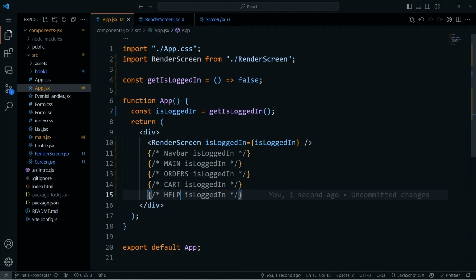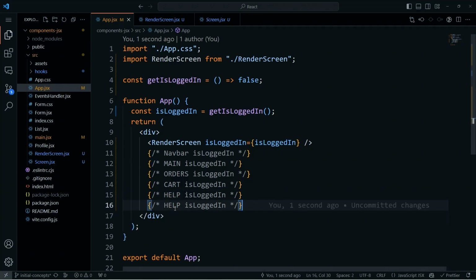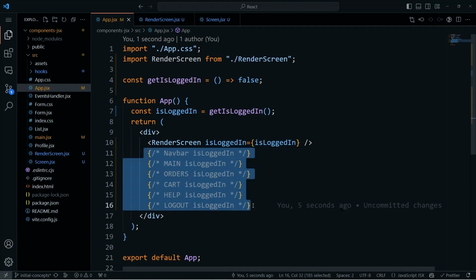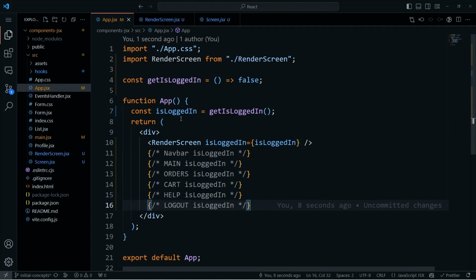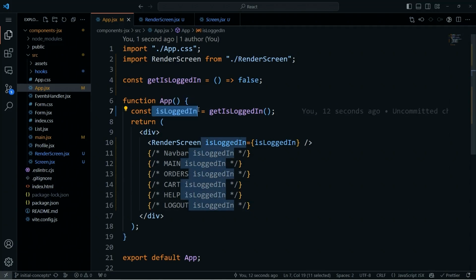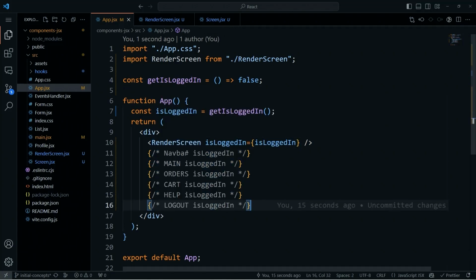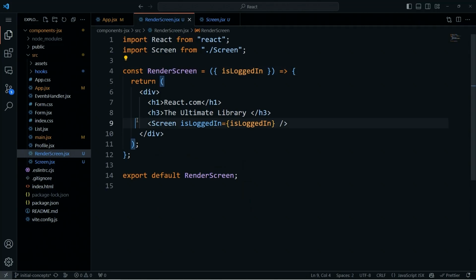section as well. And there could be another section, suppose the logout screen, so we can have the logout over there. If you are logged in, then only we need to show the logout. So there could be as many components as we want, but you can see the problem is we are sharing only one piece of state between multiple components. That could be the render screen, and inside the render screen we also share the is logged in to a nested component as well, the children as well.